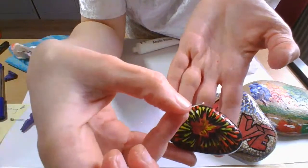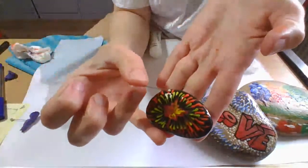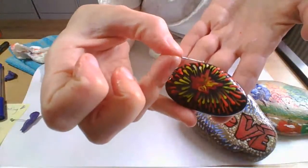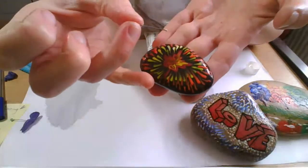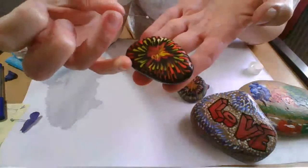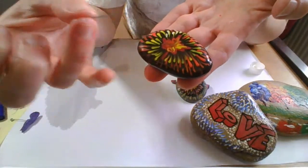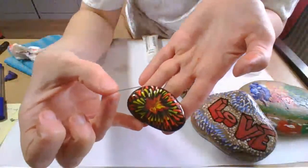And sometimes if your swipes are so small, like this one at the top is very small, you can just put a little tiny white dot. And sometimes the whole swipe will completely cover the color below. And that's not what we want. We only want a little teeny tiny highlight of color. We don't want to be completely covering what we had before.